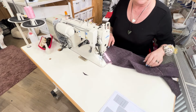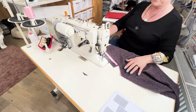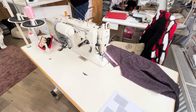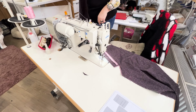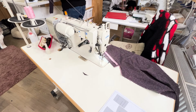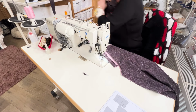Now we need the other front. Okay, so we'll go and grab the other front. Front, where are you? There you are. This one, don't forget, is attached to the back. Haven't attached this one to the back. Actually, I might attach it to the back now. I won't need to change my feet.